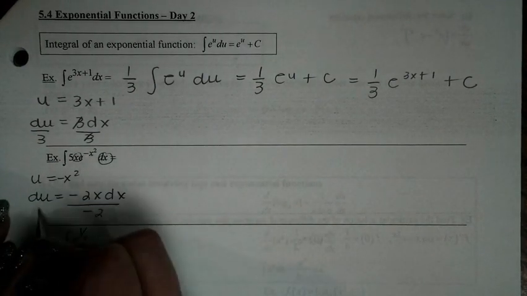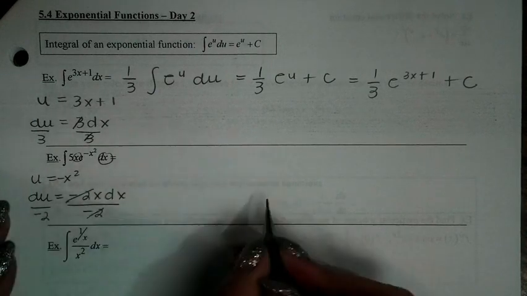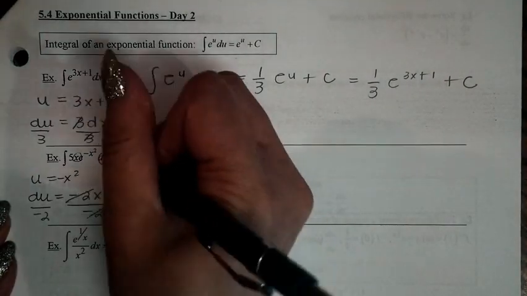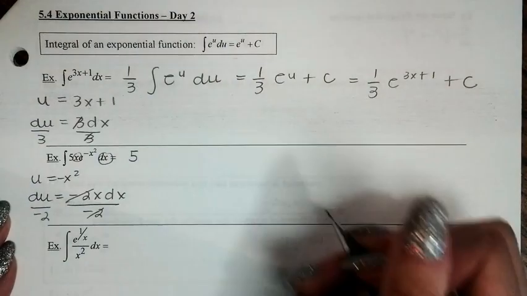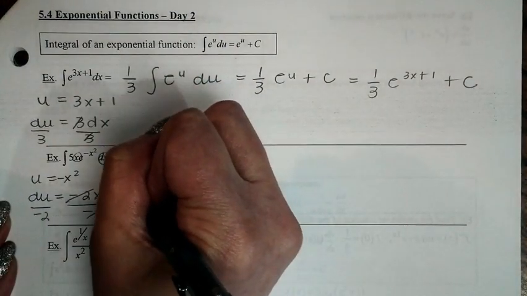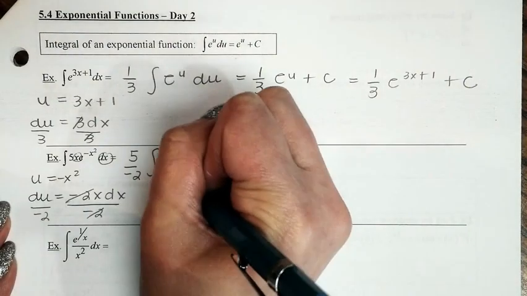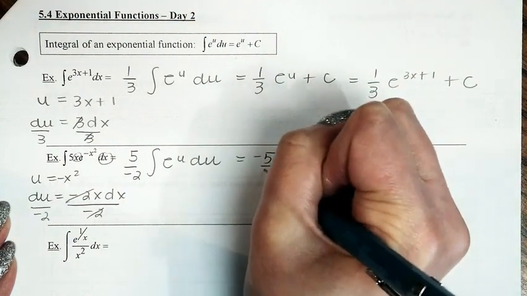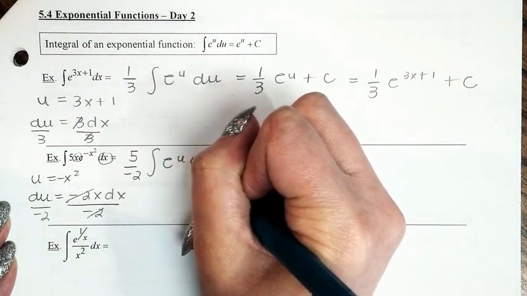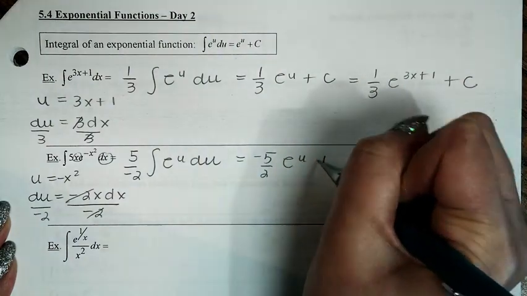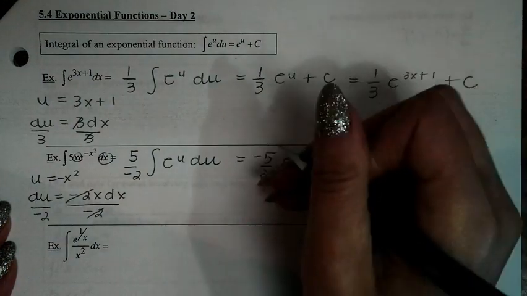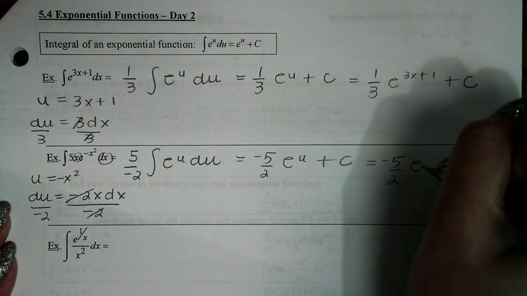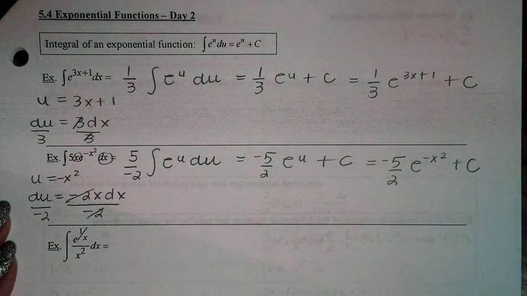Remember that when you have constants missing, you can manipulate the constants. What you cannot manipulate is the variable. So you can move the 5 outside the integral using the integral properties. Then you have the negative 2 here, and the integral of e to the u du. Now it becomes pretty simple, because you know that the integral of e to the u du is equal to e to the u plus c. So now you go back to your original u, which in this case was negative x squared. So that's what we have. Isn't that nice?